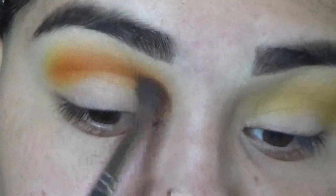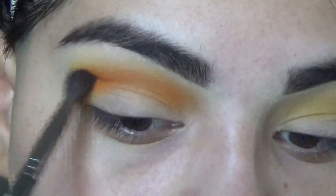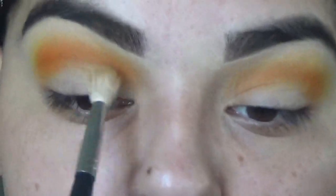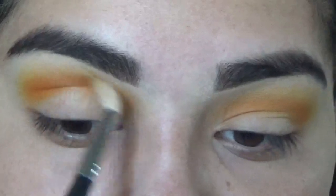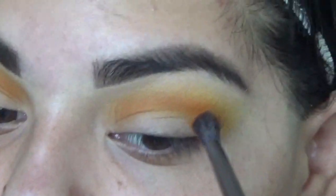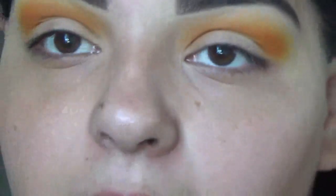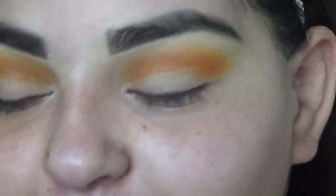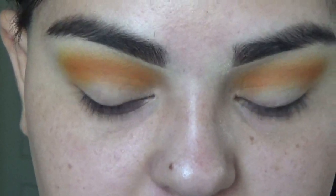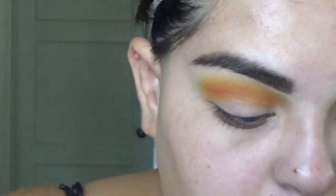I keep looking up because of the viewfinder. Why did I do this to myself? Oh my god, what did I do? Girl, this is an orange soda inspired look. Oh my god, I messed up already. So what I'm going to do is grab a little blending brush — this is a Morphe R39. Okay, I think that looks better. Yeah, I think that looks better.